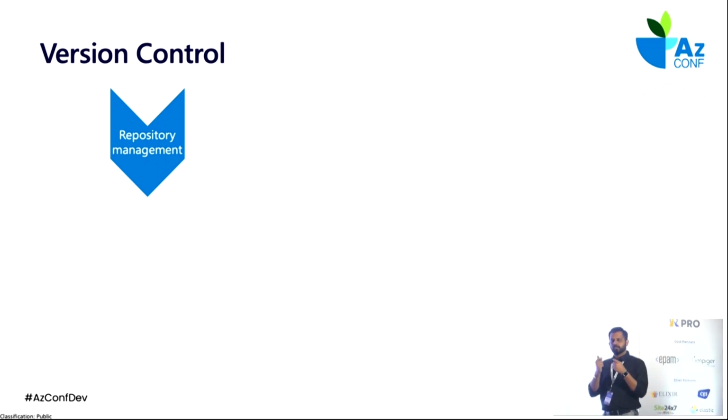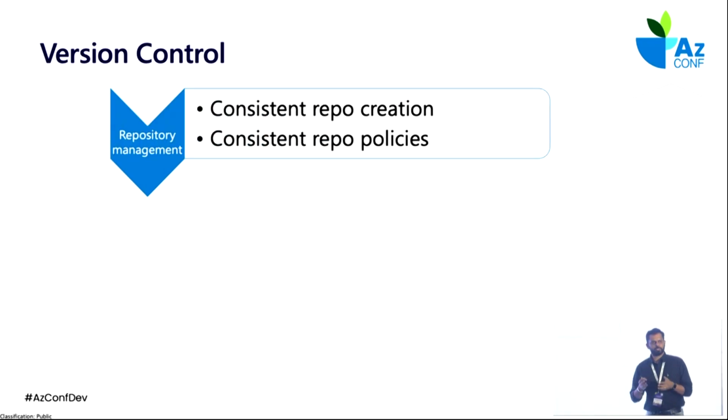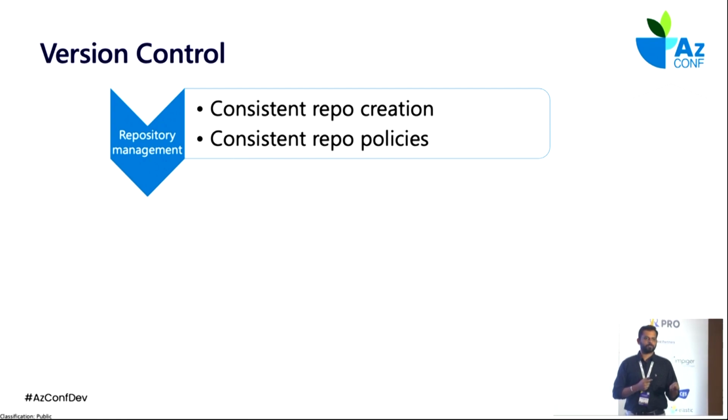Now, how do you bring in consistent practices about their repositories? Each one cannot create their own kind of repository. Then it becomes hard for the DevOps team to put the right things in the right place. So what we did first is we came up with consistent repo creation policies. We automated the way anyone can create a new repository.